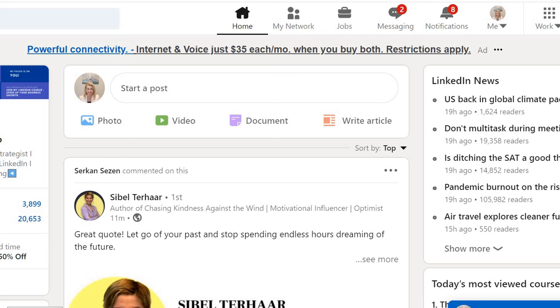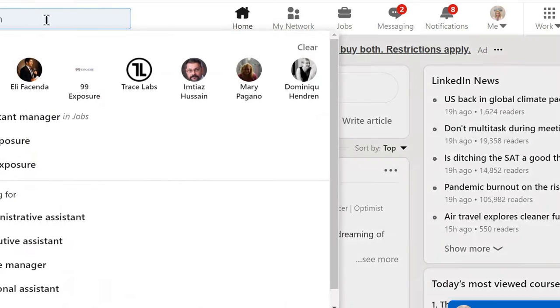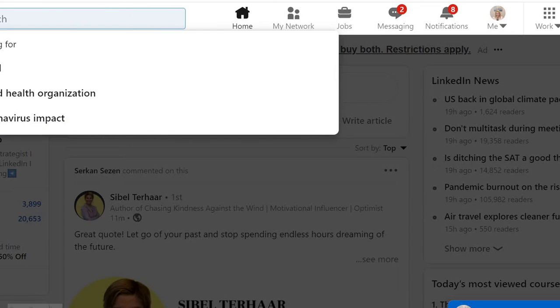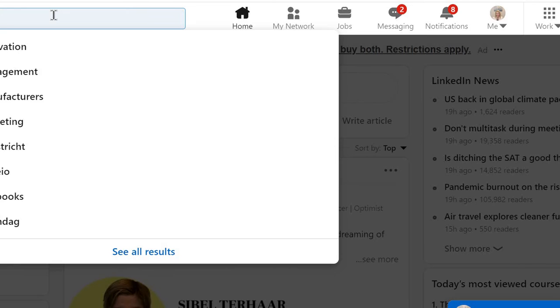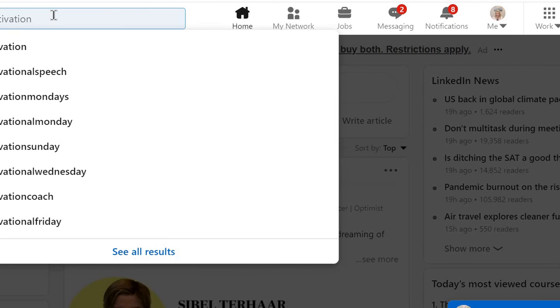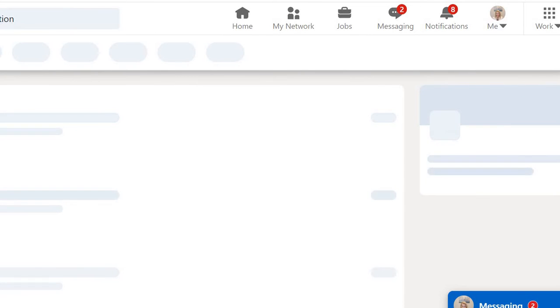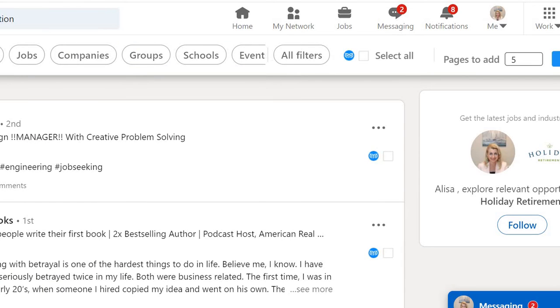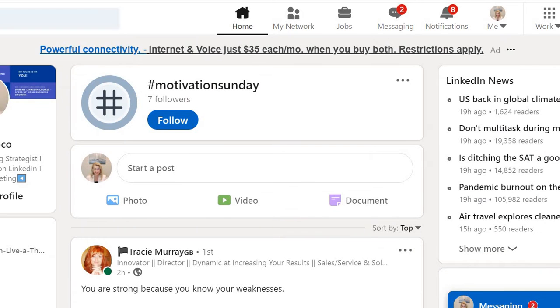So just to make it a little bit more clear for you, if you go on your LinkedIn profile search bar, you type in hashtag, let's say motivation, and click enter. So there have been some changes on LinkedIn, and for certain hashtags now LinkedIn doesn't really show how many followers they have.